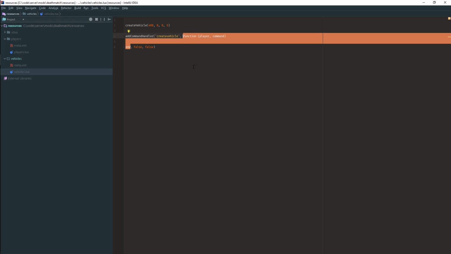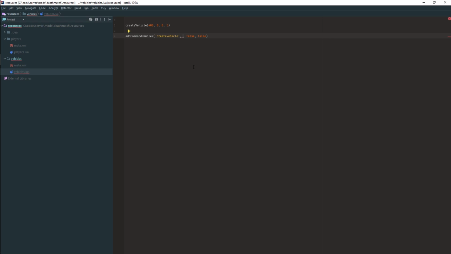It can be defined inline, like I've done here as a closure, or it can be defined as a function. So we could say createVehicleForPlayer and paste our code up here, and then we can go createVehicleForPlayer, and now we have it living outside.